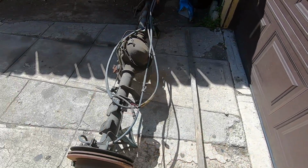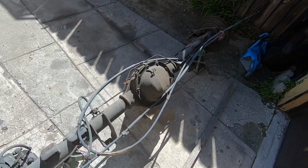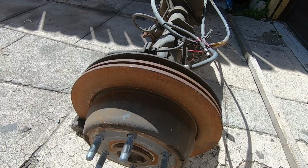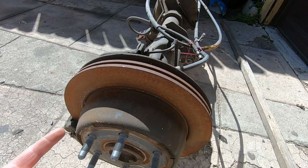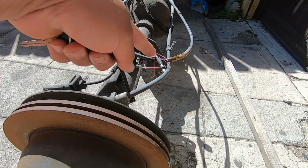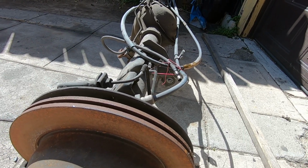What's up, you guys? Today we're gonna be working on the cat eye. We picked up this diff for it. We're not sure about the gear ratio on this. As for the rotors, the diff on the truck has drums, and we don't know if this is gonna be a direct bolt on, but it should be, as long as the brake line bolts up. I think we should be good.